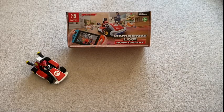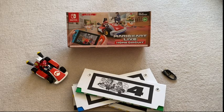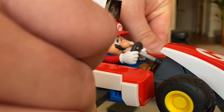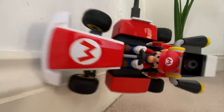You get Mario, a charger cable, 1, 2, 3, 4 gates to drive through, and a couple of arrow pointer signs. First things first, you have to charge your cart. So, plug Mario into the wall. Just bear in mind, the cable isn't that long.